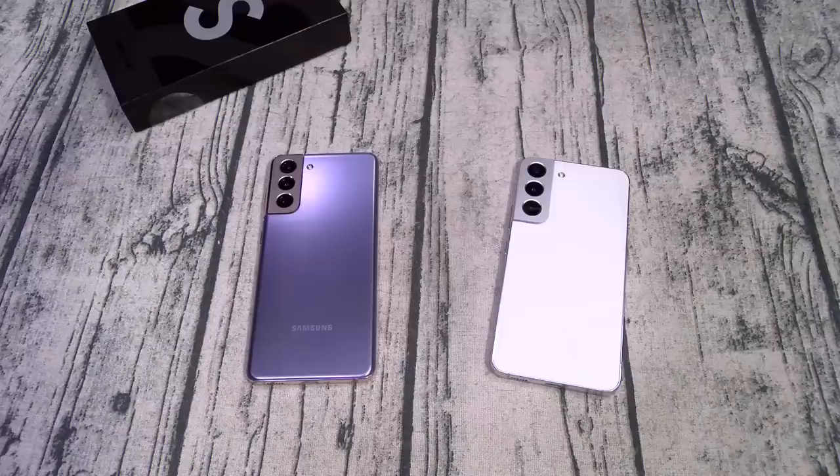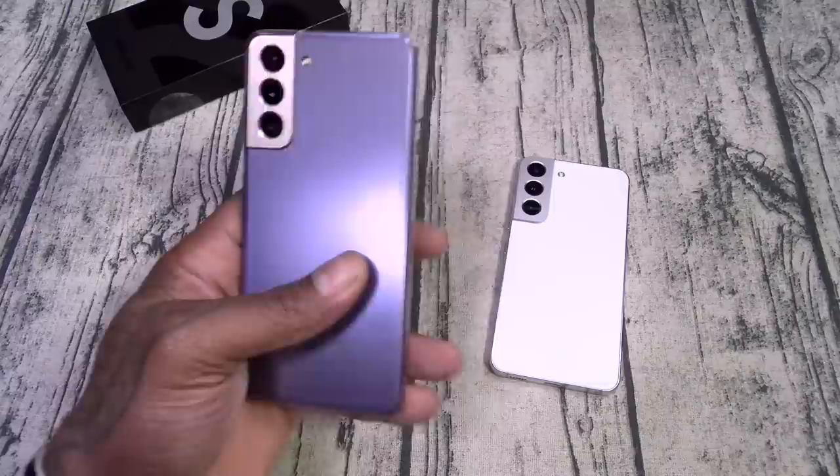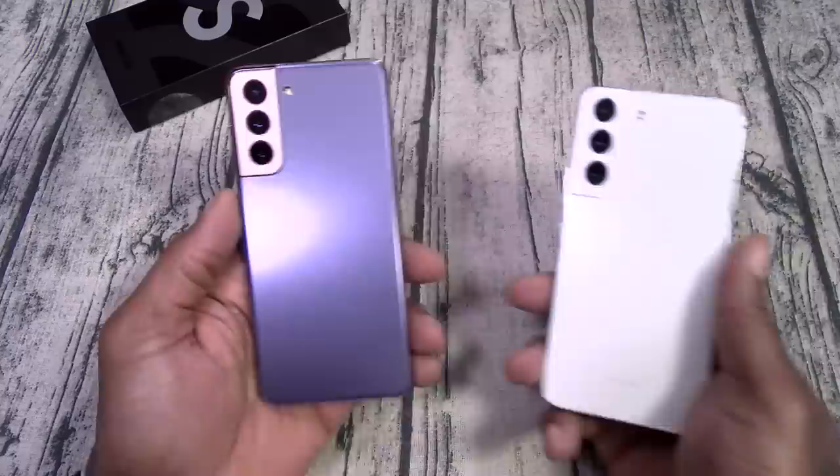And lastly, the battery. S22, 3,700 milliamps. S21, 4,000 milliamps. So you're getting a better battery with the S21. Technically, right now, this is a better buy.